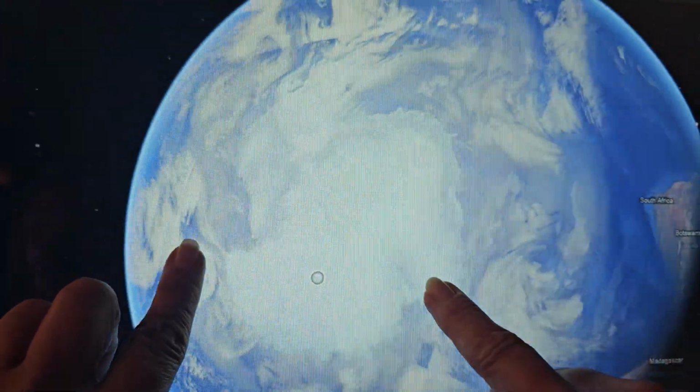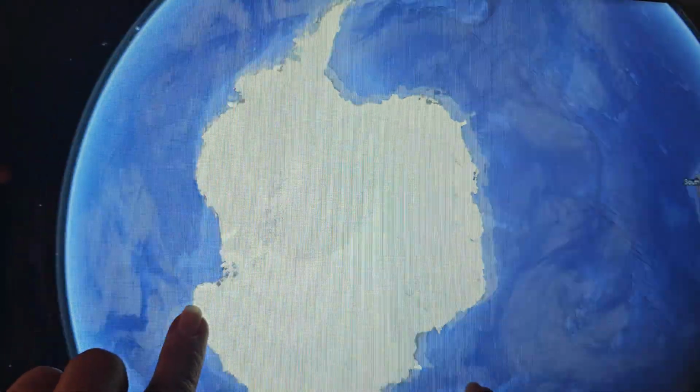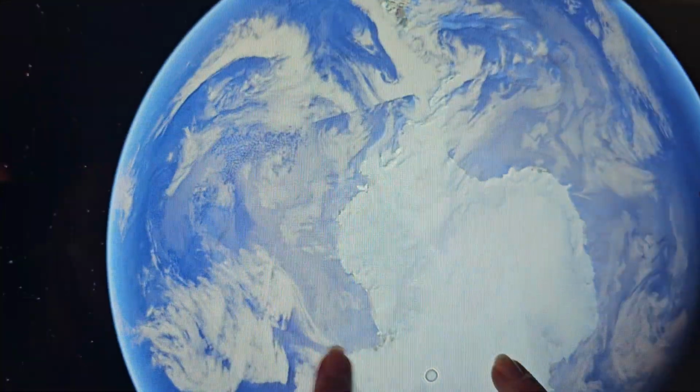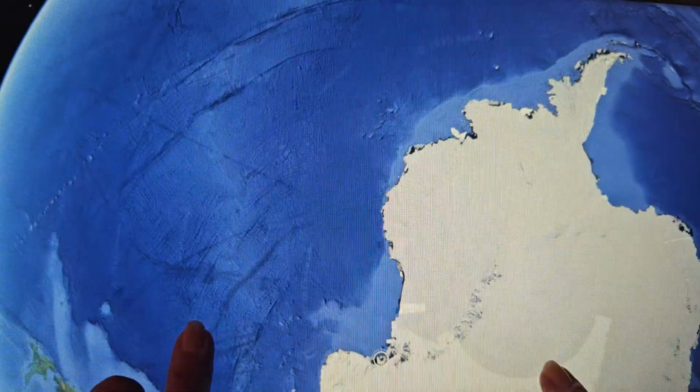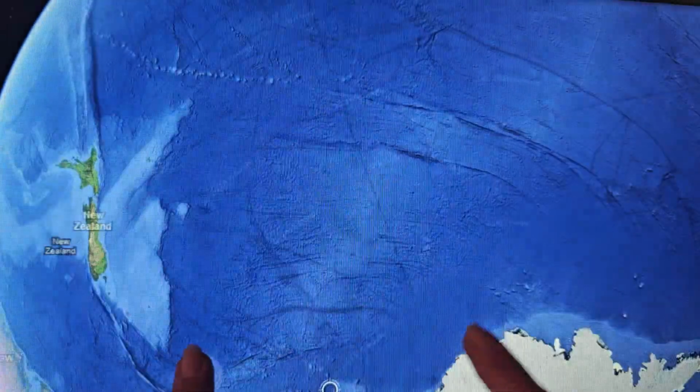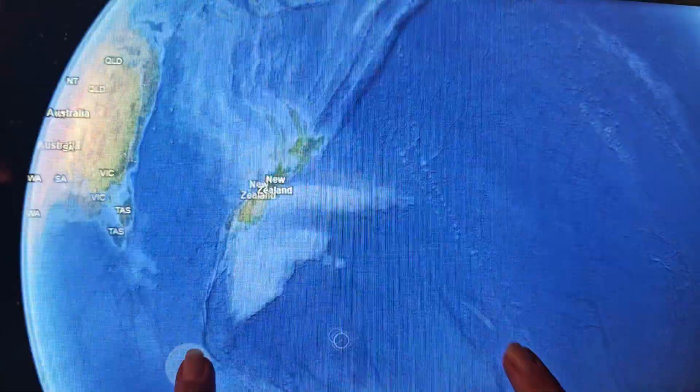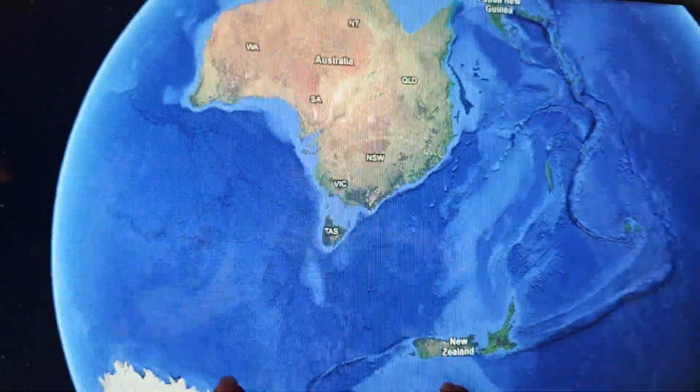And Australia also looks like a bunny. I gotta find Australia. Whoops. These clouds really screw everything up. There's Australia.